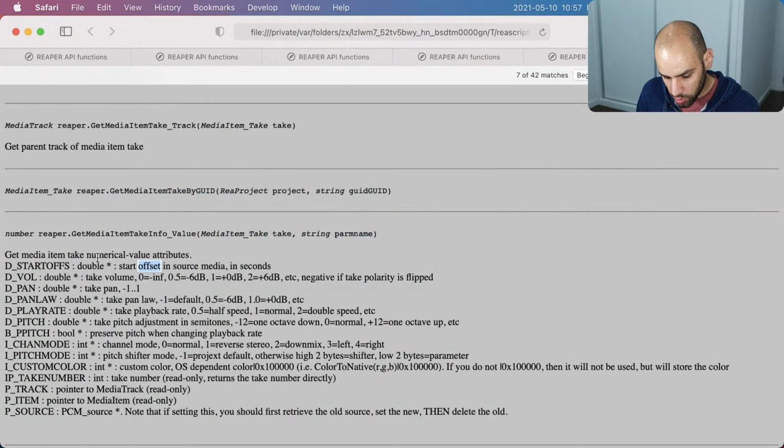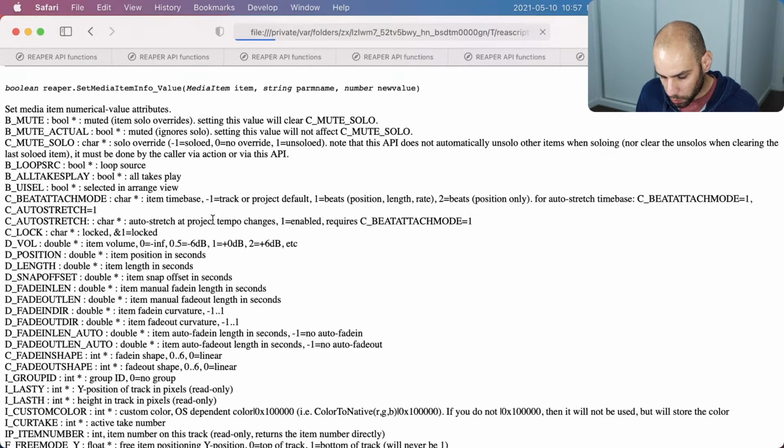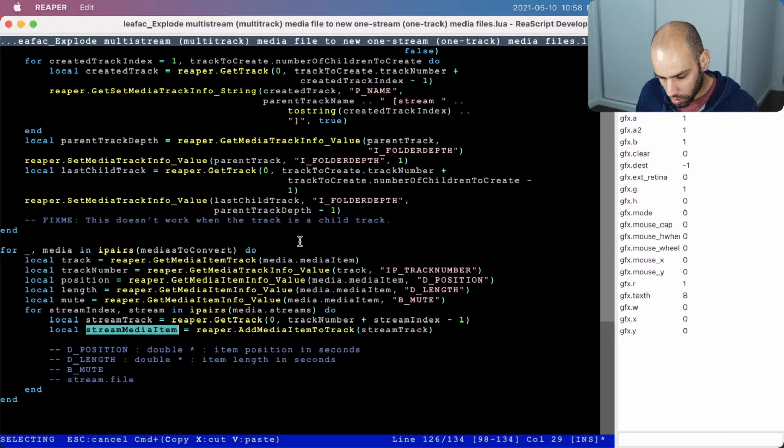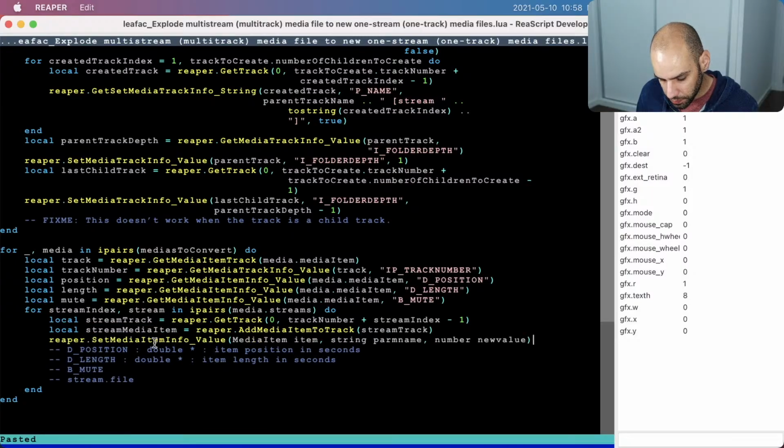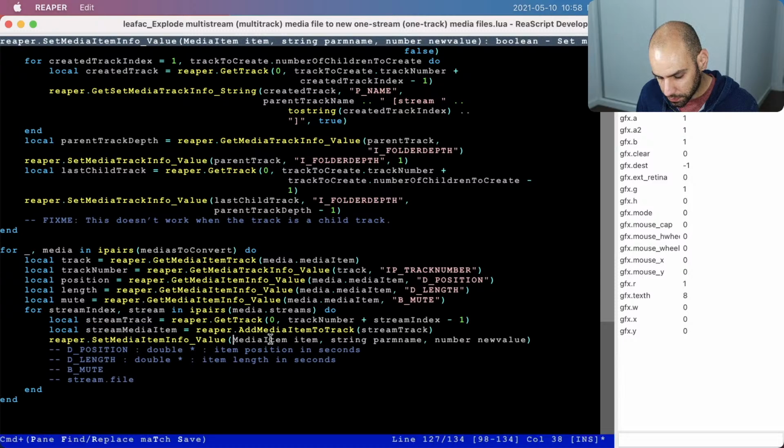So what I need to do is reopen that tab. Yes, so it's right here. I will copy this over. So set media item info value. Which media item? My string media item. Which parameter? One of these, starting with the position.